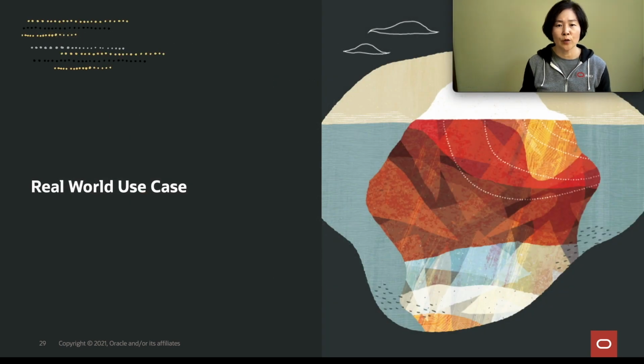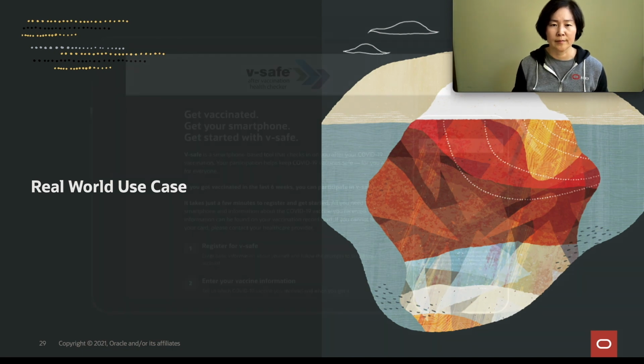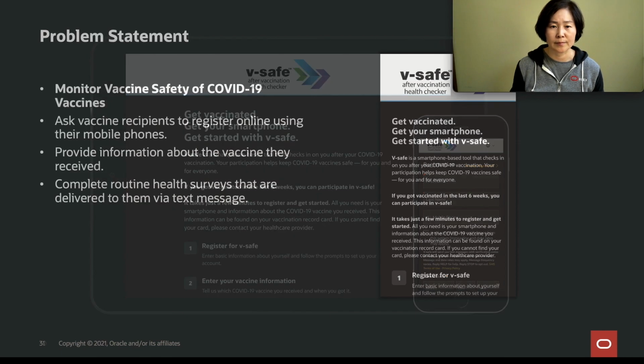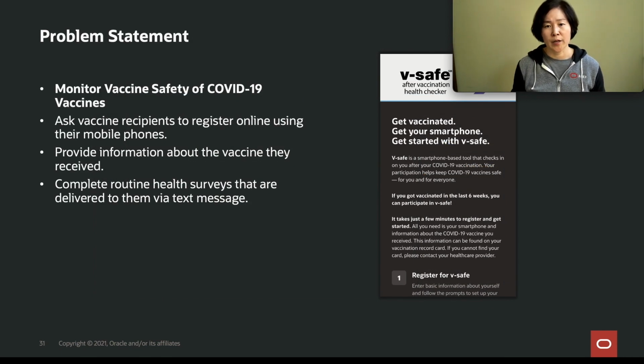Let's finally look at the real-world use cases of Oracle Apex. Apex is used to build a system called vSafe. The vSafe was created for the United States Centers for Disease Control and Prevention, also known as CDC. vSafe is an application to monitor the safety of the COVID-19 vaccination that's being administered within the United States.